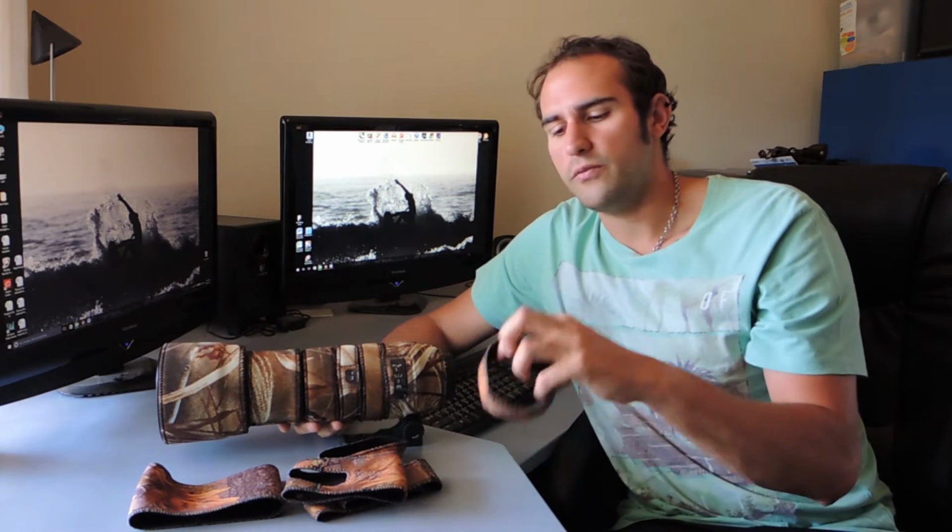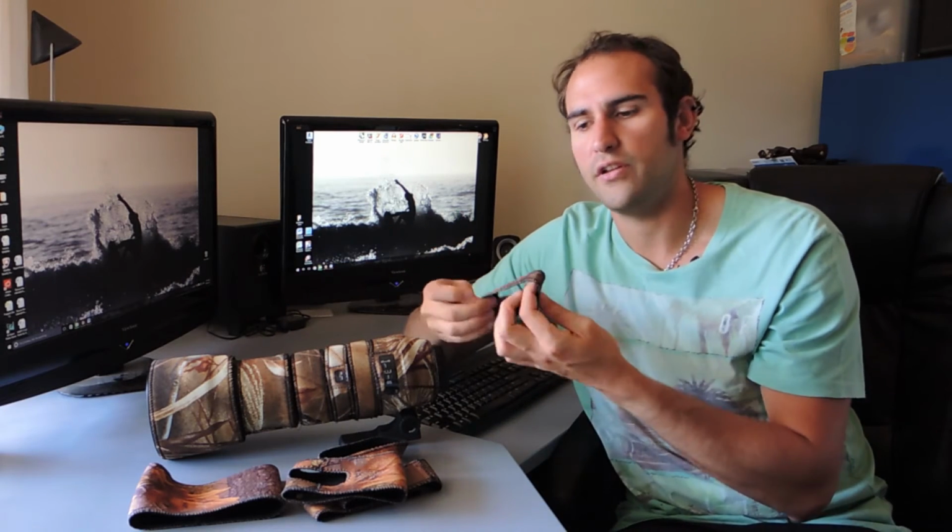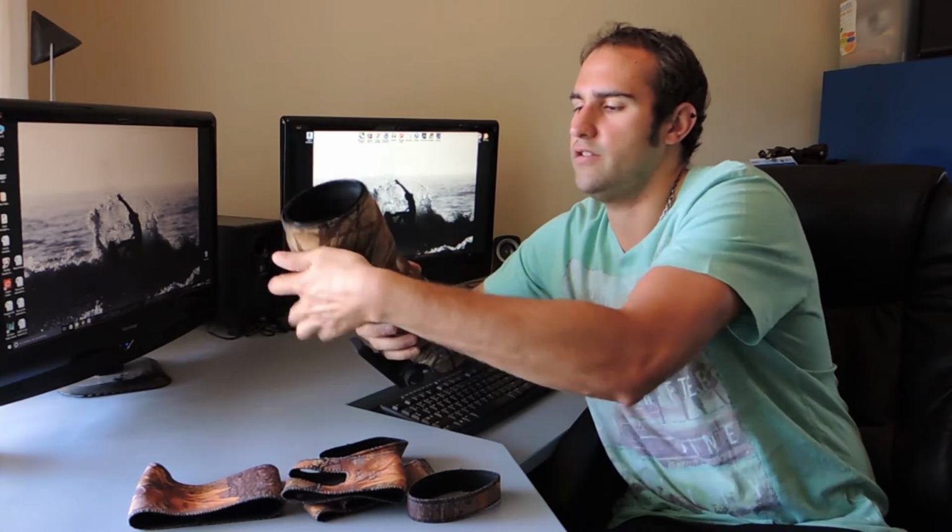So with the old one, it used to be reversible. Camo one side, black on the other. All of them had some sort of camo, some sort of pattern on one side, and black reversible, and that was one of their marketing ploys. And as you can tell if you've watched my old video, the biggest problem with that reversible thing was it was very slippery. My biggest issue was the lens hood, of course, and when you turn it around and put it on, and you put it in the bag, the inside of the material is slippery. With the old one, it used to slide off. Same thing, if I slid it out of my bag, it'd slide off.